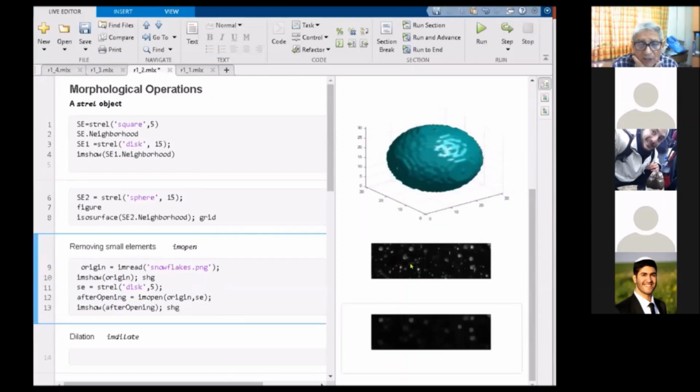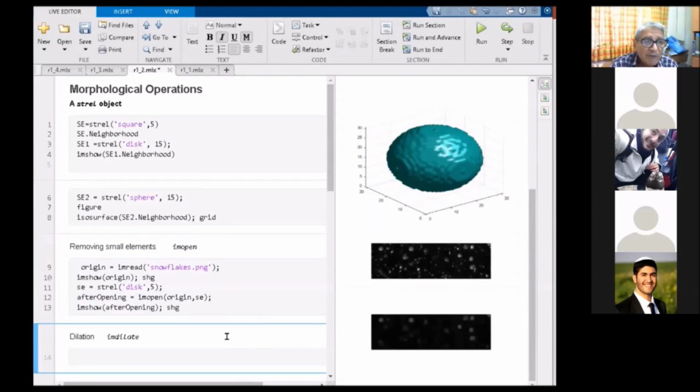Okay, here the upper picture is just our original picture, and the new one, after removing small snowflakes, we will get only those that are more than 5 neighbor pixels in diameter.